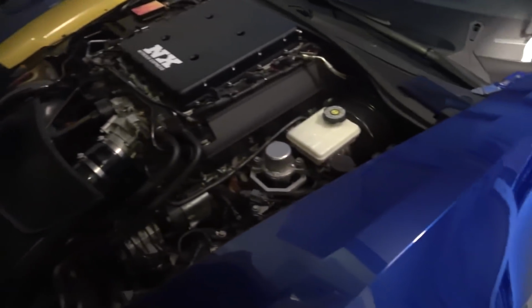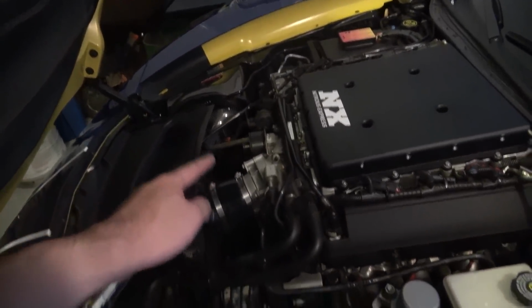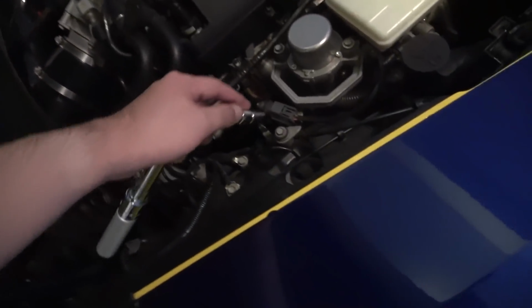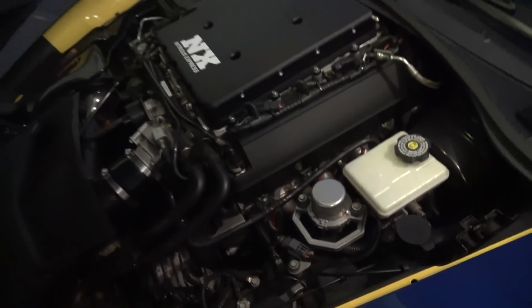We've got a lot more performance mods coming up. I gotta change my belt soon and pulley. Probably gonna do valve covers as well. We gotta clear out all this space because I still need to fit a new intercooler capacity tank so we don't heat soak as much.